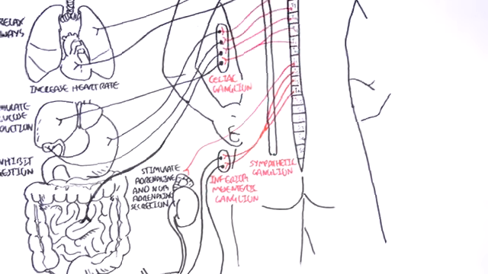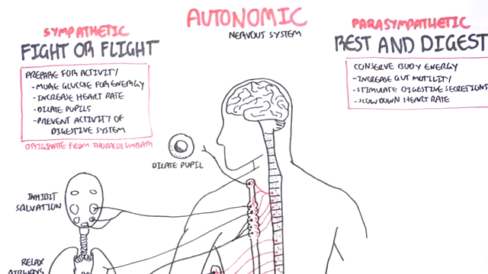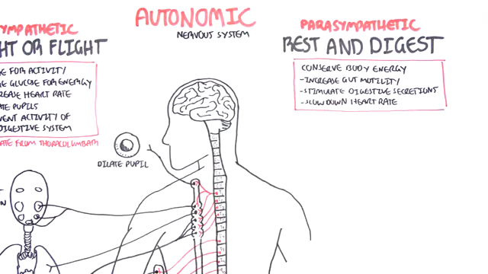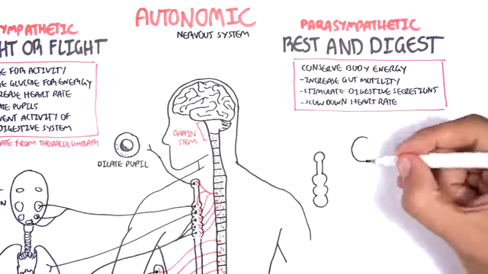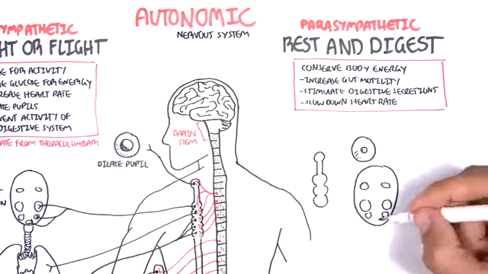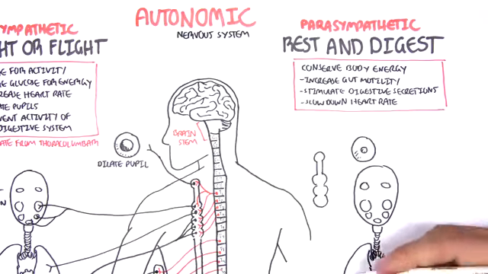Looking at the parasympathetic now, it's all to do with resting and digesting. So this parasympathetic activity is essentially what occurs after we eat and we're just resting, lying down. For the parasympathetic nervous system, we have to introduce the brainstem, because a lot of parasympathetic nerves arise from the brainstem, as well as the sacral region of the spinal cord.